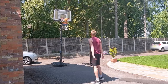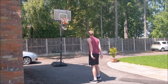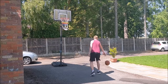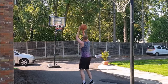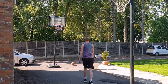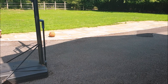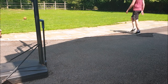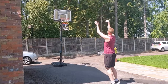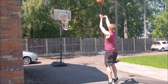Getting back onto why I like the kickout system so much, the greatest thing about it is how it stops any interruptions in a session. When playing basketball on the driveway with a portable hoop, the most frustrating thing is when the ball goes through the hoop and lands on the corner of the base and runs down to the end of the garden. Although this only interrupts a workout by 20 seconds or so, that can often be enough to stop your flow and is so frustrating when it happens multiple times in a row. The kickout system guides the ball away from the base, preventing it from ever running down the garden, and in two years of using this the ball has never hit the base after going in.